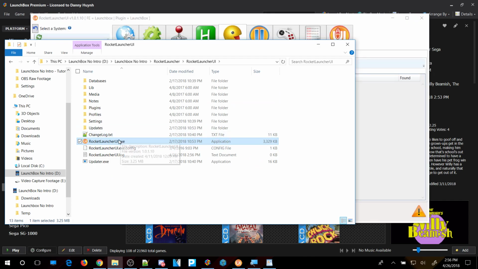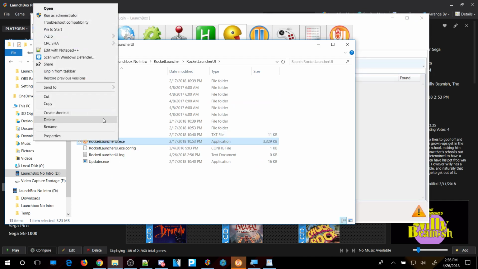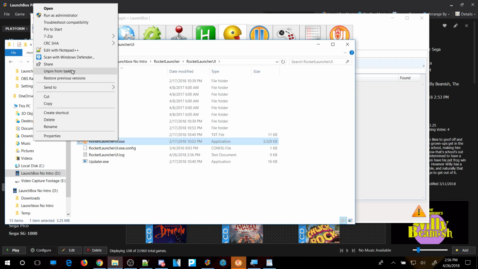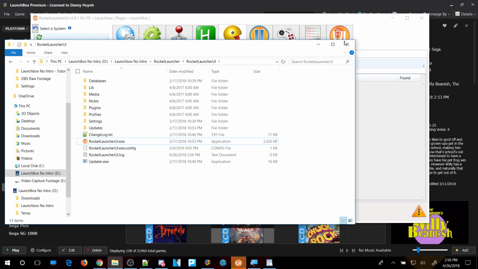To put it on your taskbar, just right click and send to desktop, or if you want to create a desktop icon. I've got mine pinned to my taskbar here. So if it's not pinned, this option will actually say pin to taskbar. And that's how I got this icon down here in the middle of the screen.